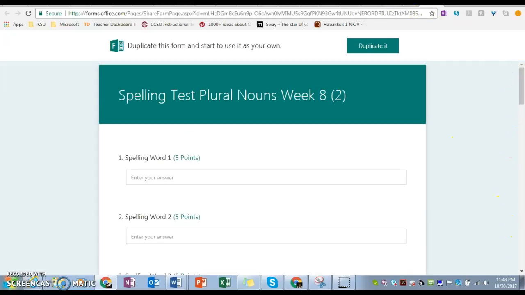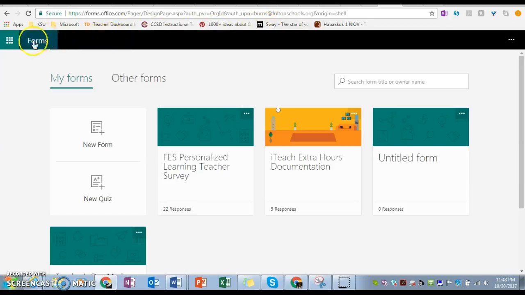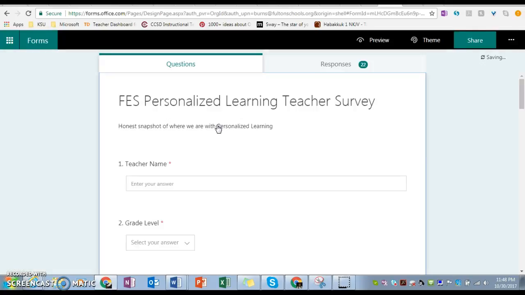So I'm going to go here. And here is my platform. And as you can see with Microsoft Office Forms, you can do a new form or you can do a new quiz. So it has two features. The quiz aspect is what you've seen before, that the teacher had created her spelling test and then a math test as well. But here you can actually see what it looks like as a survey, and the response that you see here is the same thing that would show up in a quiz or as a formative assessment, but it will say summary on this side.